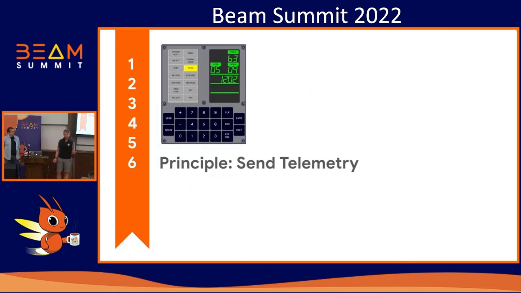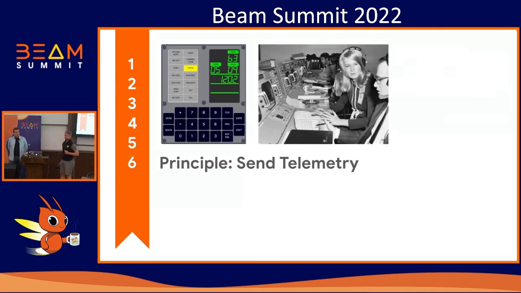So how do you make this decision? This is a decision that they make based on information that comes from people like this lady over here. She's in the Mission Control Center on the ground in Houston. And these people can make these decisions because they have much more information about what's going on. Why do they have much more information? That's because the Apollo guidance computer's information is not the only thing. It's not just what is shown on the UI in the lunar module. It actually sends periodically a data frame with a whole bunch of status numbers, like the current speed of the module, the current orientation, the predicted landing site, and so on, to mission control on the ground in Houston.